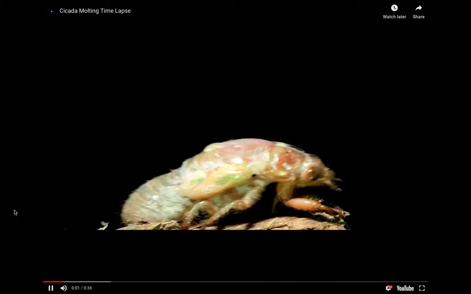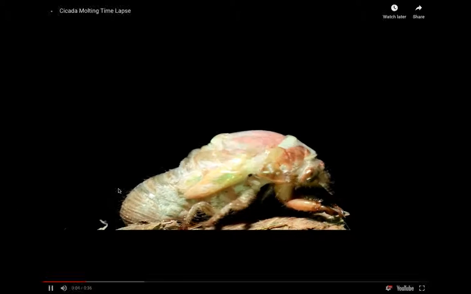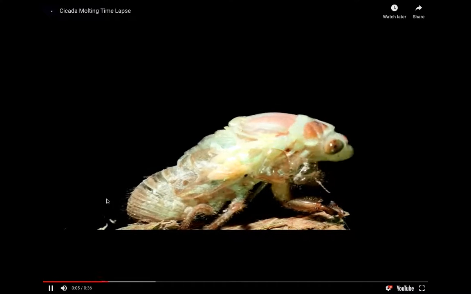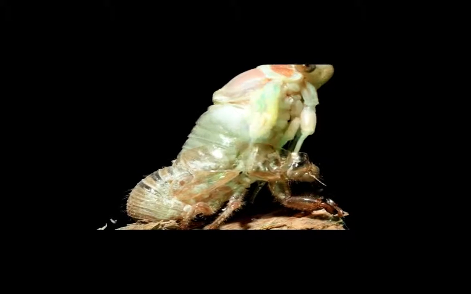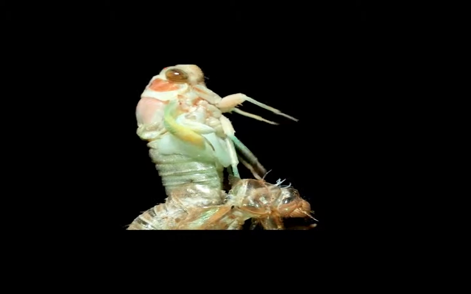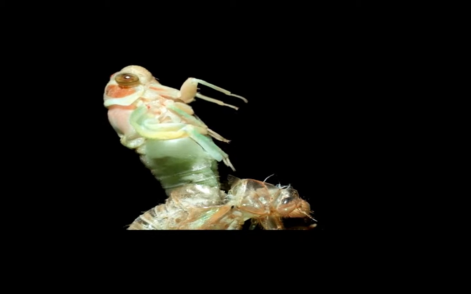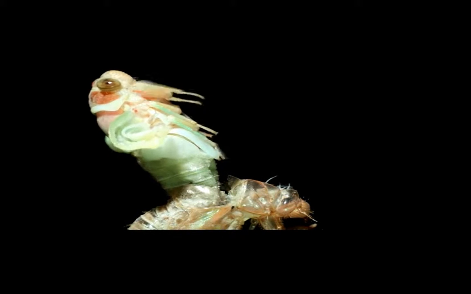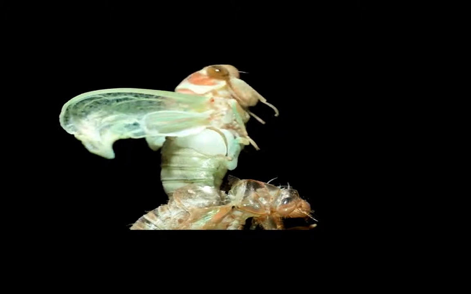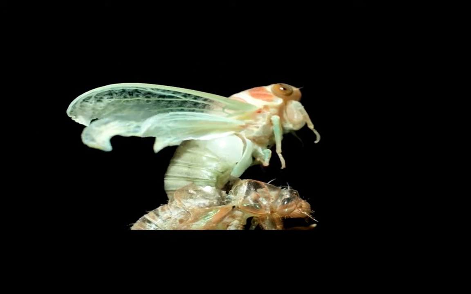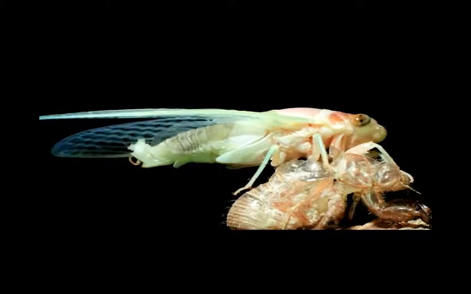So this is it. It's coming out. This outside, this is the exoskeleton. But look at it. It looks so much different because it doesn't have protection. So the color is different. This is a cicada coming out of its exoskeleton, and it has to do this because it's growing. Snakes do this also. It's kind of stretching out. It finally has room and it's like, thank gosh, I can just take my wings out.